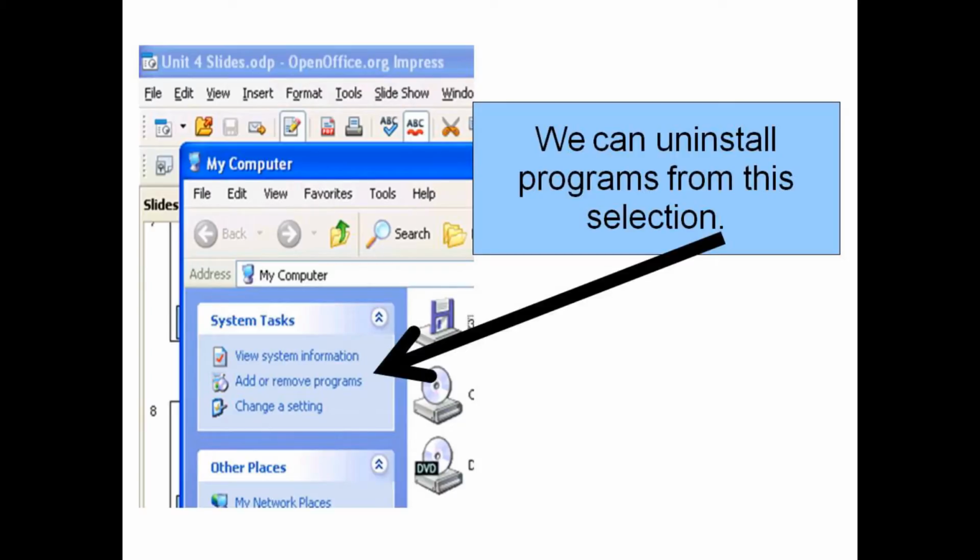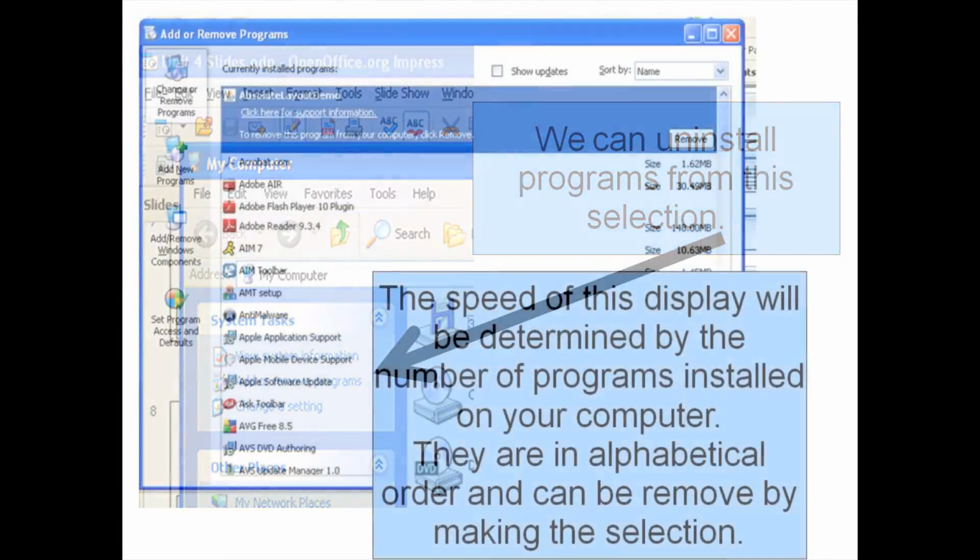The control panel is a much more in-depth access to be able to make a lot of settings, and through our classes we learn different parts of it. To properly uninstall a program that you're no longer using, you can click on this selection by just using your left button on the mouse, and another window will open.